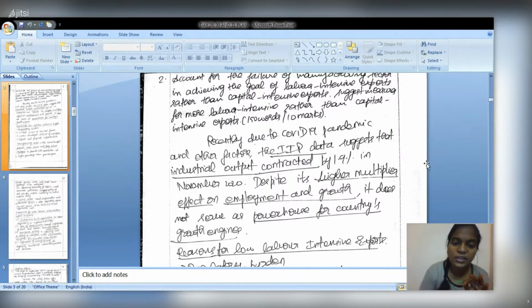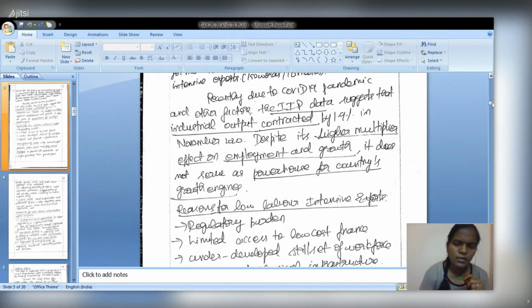If we rely on our own manufactured products, our GDP will increase, our external commercial borrowings will get reduced, and our fiscal deficit will also ultimately decrease. But in our country, the powerhouse for the growth engine, that is the manufacturing sector, has not achieved its reasonable target till now. That's why the government has been taking all the necessary steps, starting from 2015.